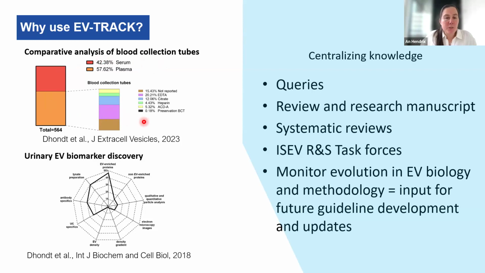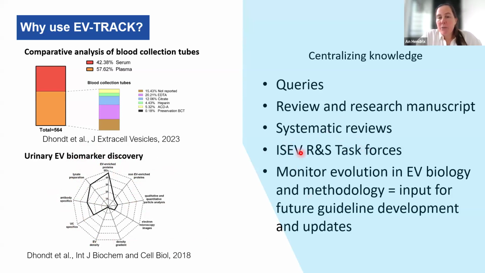Which blood collection tubes should we compare and measure, and which are the most commonly used ones to study extracellular vesicles in blood? Then you can also observe that 50% of studies do not even report the blood collection tube that they use. So these are very interesting analyses that can be easily made starting from a query of the EV-TRACK knowledge base. Similarly, we did it for urinary EV biomarker discovery, where we screened all urinary EV papers that were interested in the development of biomarkers, for their EV-METRIC, to assess the current state of the art in the urinary EV biomarker field.